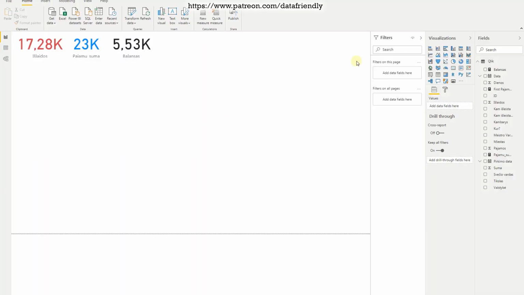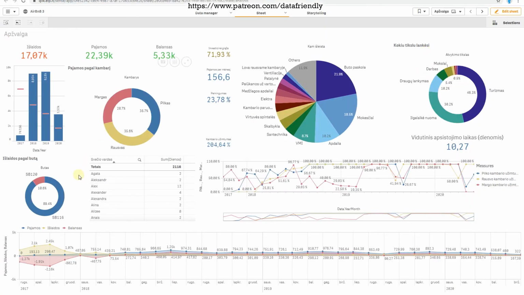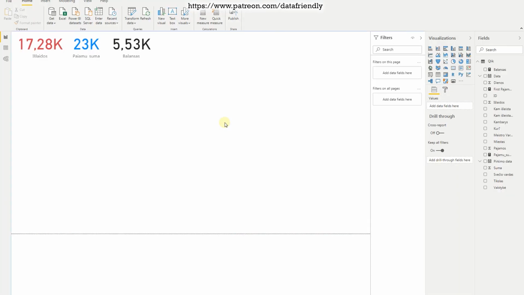Now let's try to add the chart. We have a combo chart in here, actually. I'm not sure if that's even possible in Power BI to have a chart like this.